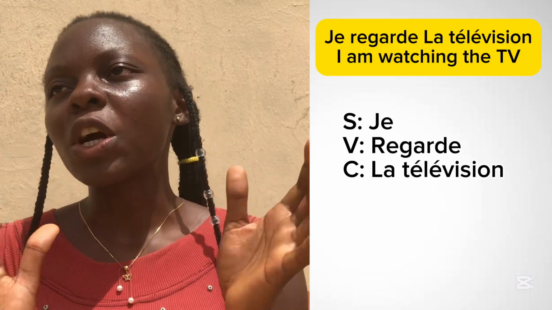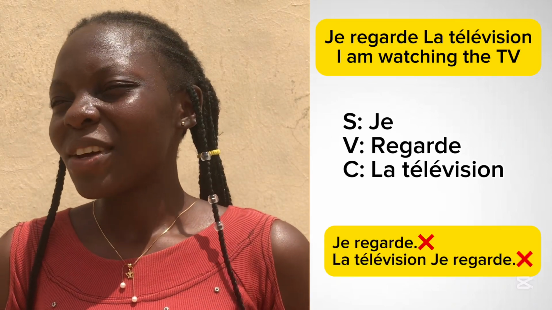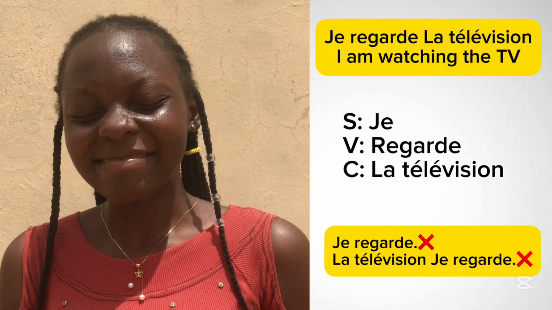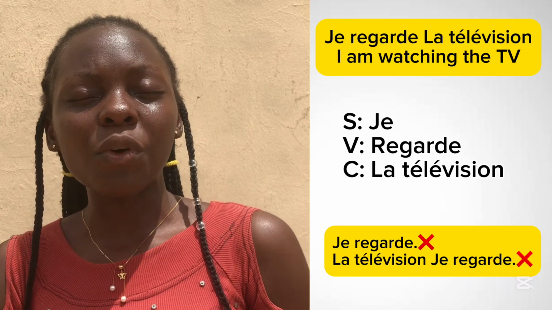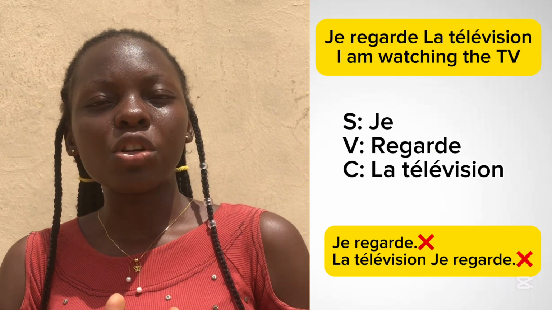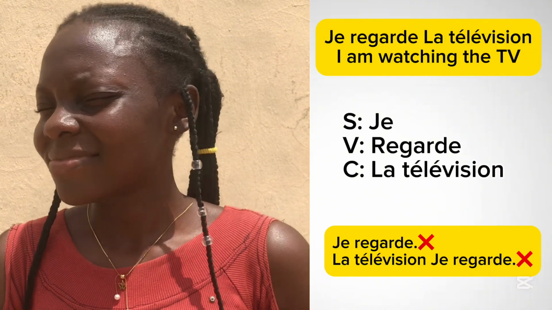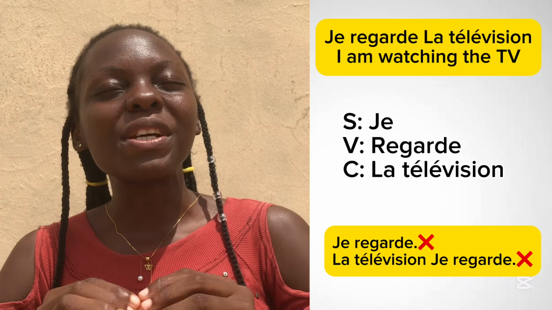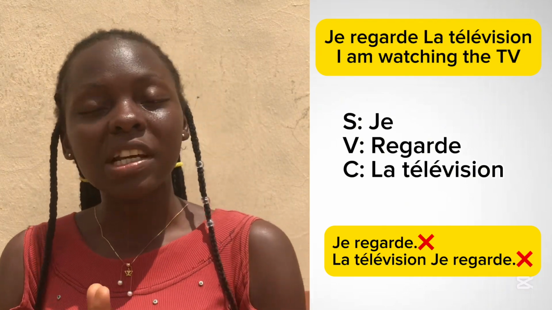Okay, so je regarde la télévision. What if I remove the complement? Je regarde. I'm watching. What are you watching? Doesn't make sense, right? Or I displace the complement for it to start the sentence. La télévision, je regarde. Doesn't make sense. That is why we said it can't be displaced and it cannot be removed in a sentence.